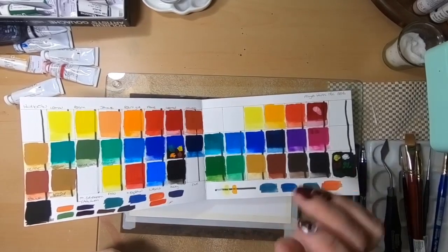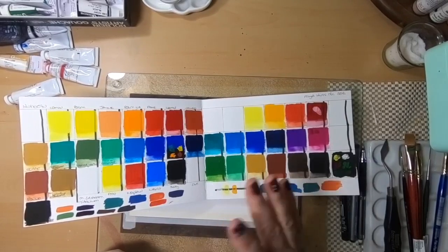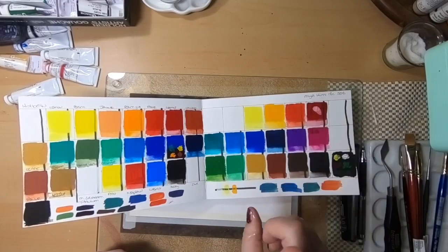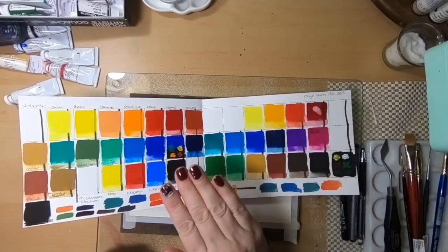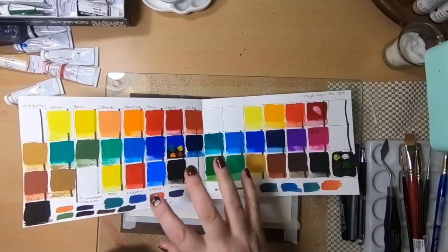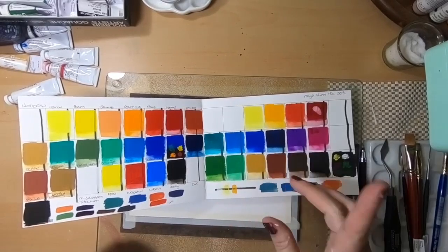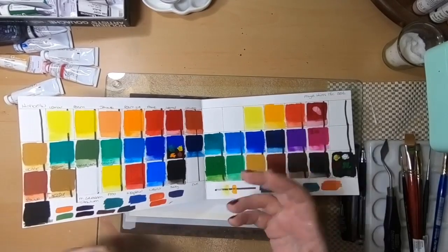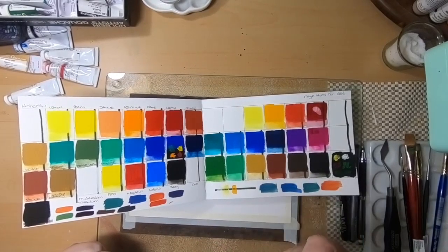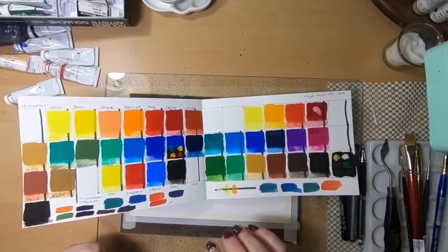That's something you can't do in watercolor, and that's something that really appeals to me. You can also layer thicker paint, although you have to be careful with gouache because it can crack. But you can layer thicker and get more texture, such as with acrylic. Acrylic, however, once it dries, is not reactivated, so you can layer on top of it and it will never touch the layer below, but it also dries glossy. You can use tricks like matte mediums to make it matte, but it is basically a plastic, and it does dry glossy in its natural state.